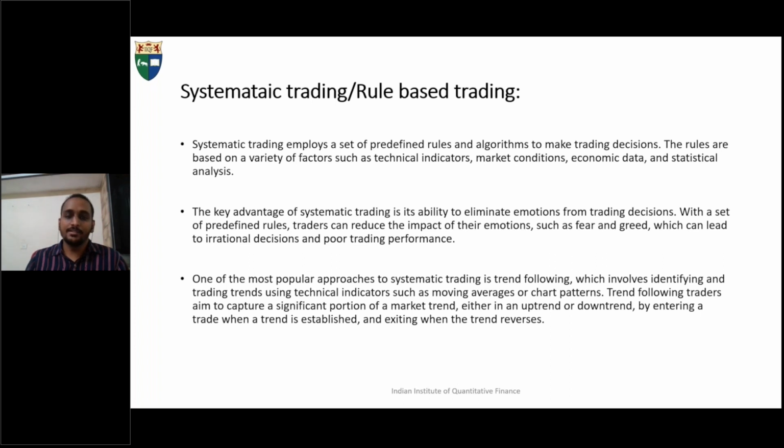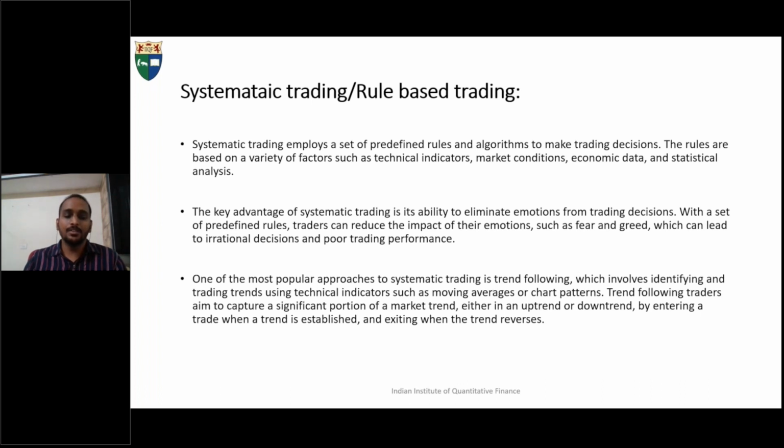Basically, technical indicators are derived from prices, OHLC, and can be used for a signal generation mechanism through a predefined set of rules. For example, take an indicator called the moving average, which is basically the average of the price. If I want the moving average of the last 10 days, I calculate the average price of the last 10 days and use it as a signal generation mechanism where I can buy and sell. So considering a single set of rules, backtesting the system for a longer period of time will help us develop a systematic trading system.